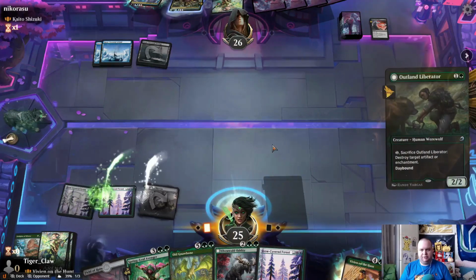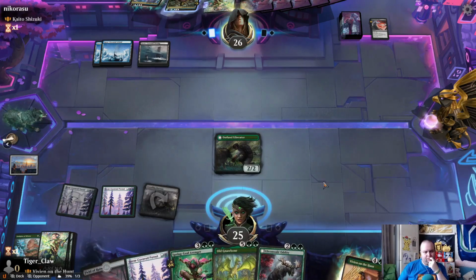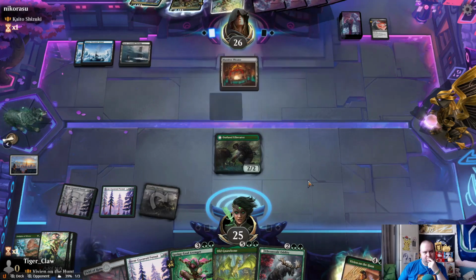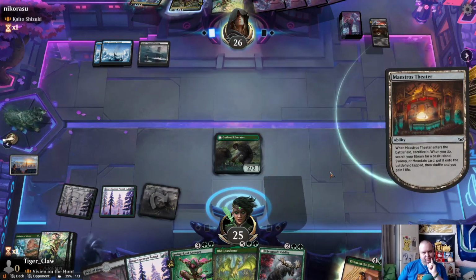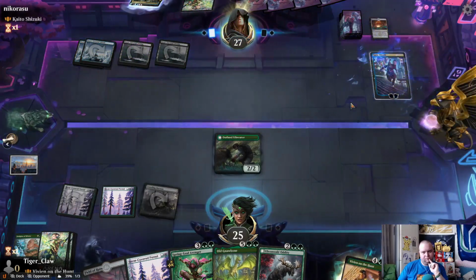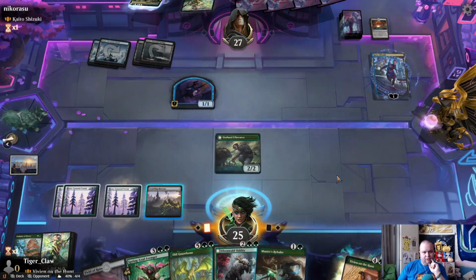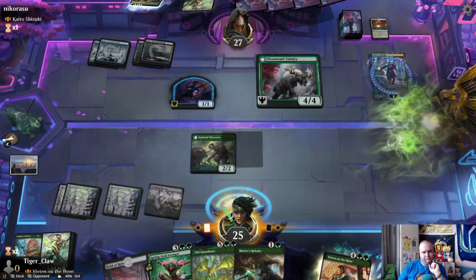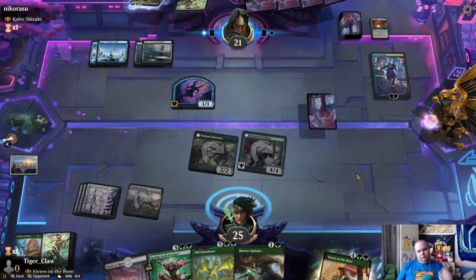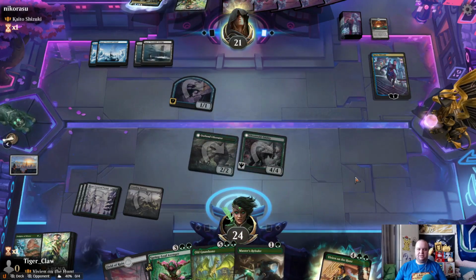Faceless Haven, just in case we want to attack with it. Interesting, playing all those kinds of land. I got someone on the inside who can help. Really? All right. Here comes a ninjutsu. Nope. Maybe it is just a control.